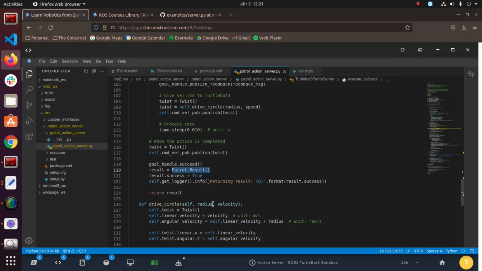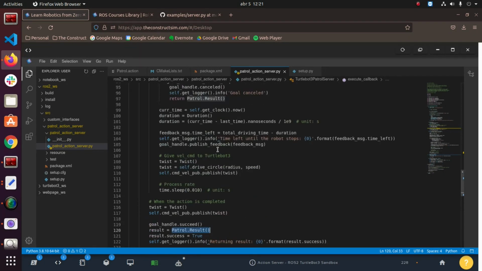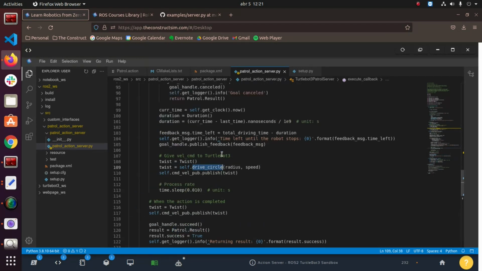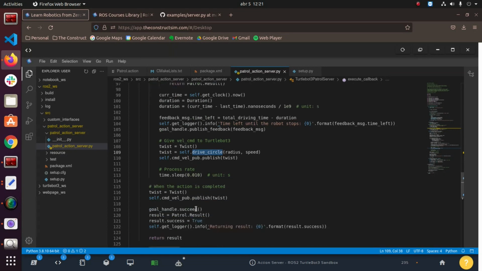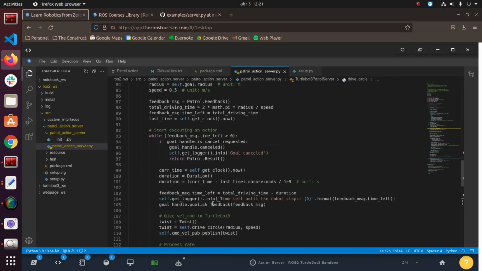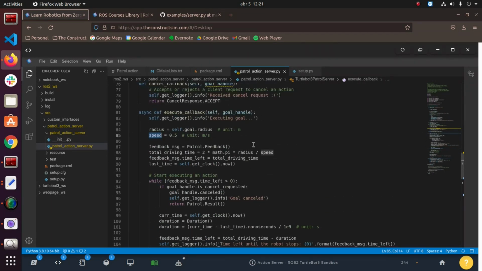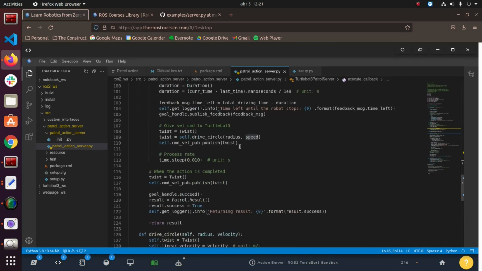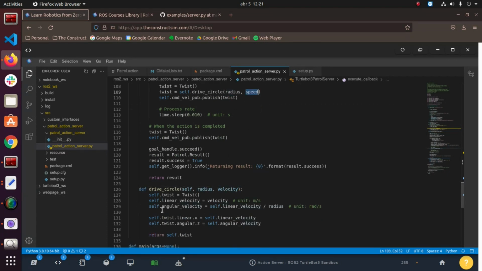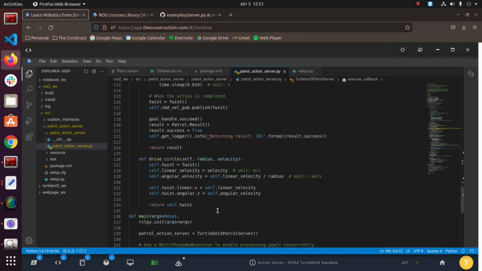And this function, drive circle, which is used in the loop here, is just publishing a velocity with the speed that we set, which was 0.5 over here. We're going to input the radius, and this is this. So it's just going to be publishing. You can set whatever command you want here.